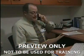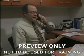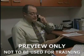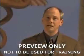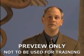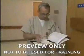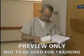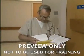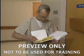HHS is required to give you and your facility advice and technical assistance and help you work out problems if you inadvertently make a mistake. You can keep mistakes from happening by taking an active role in preventing and reporting privacy breaches like these. This transporter is a friend of the patient. However, he is not permitted to use this PHI. This is a deliberate violation of privacy. Make sure hallways holding charts are monitored and leave medical charts turned toward the wall.